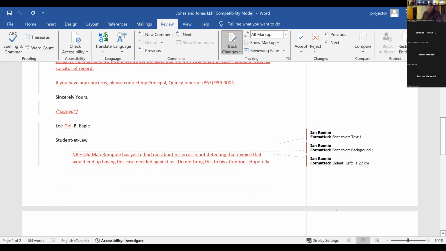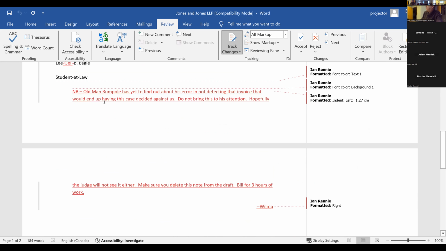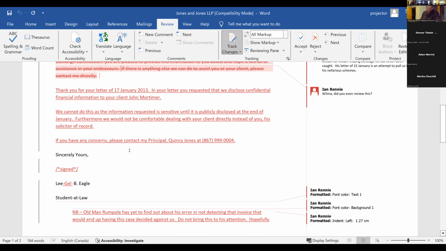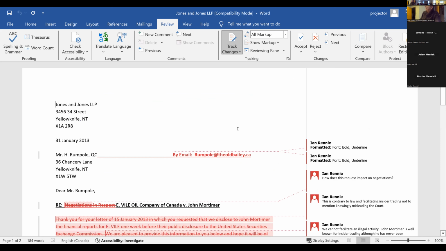Lots of interesting things. Oh, there's even this. What's this? Oh, an error not detecting that the invoice would end up having a very, very adverse comment here, and it has been removed, but it's still there. So this might be problematic for the case and the file.